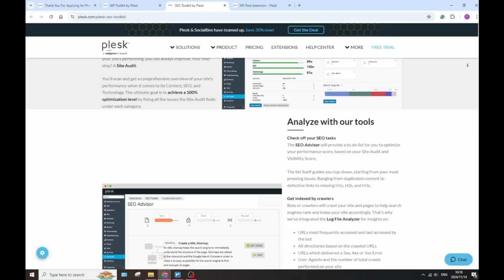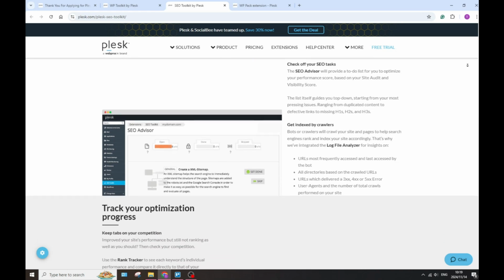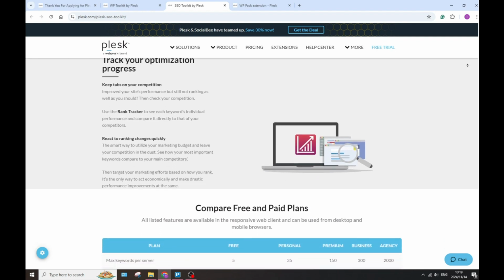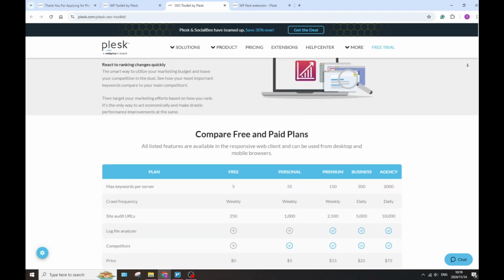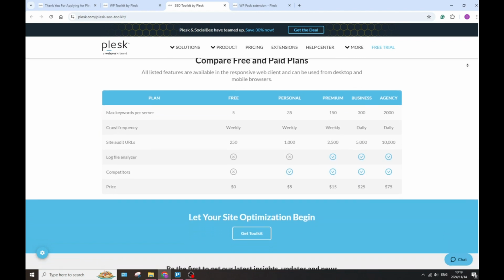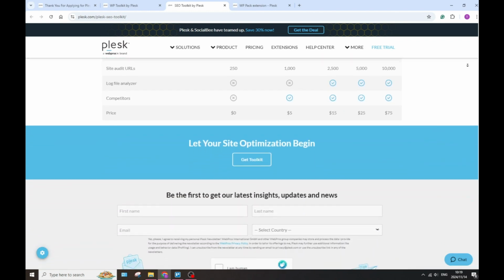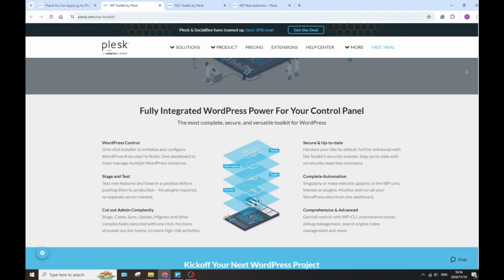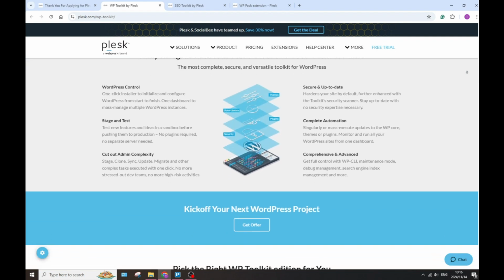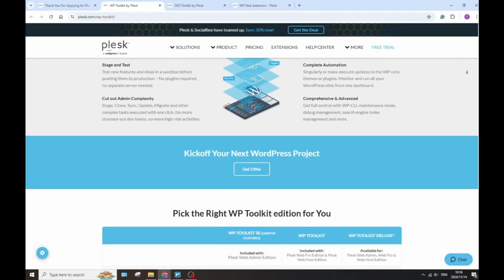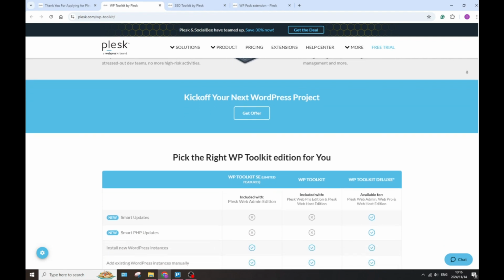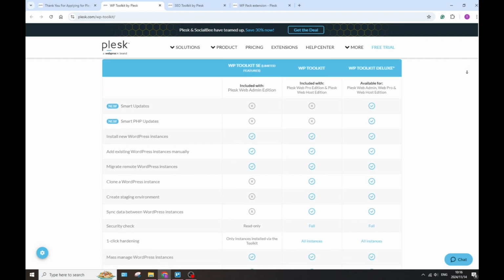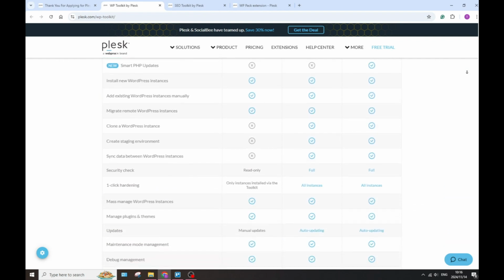Now, of course, we all have likes and dislikes. There are some advantages and disadvantages. Let's have a look at some of the drawbacks here. Plesk, first of all, you may find that it is a little bit less intuitive than cPanel, especially if you are accustomed to the more traditional hosting panels. And also cPanel, on the other hand, is primarily Linux-based, which limits its use for Windows hosting solutions. It also does have a licensing fee that can increase your costs overall. So if you're on a budget, maybe it's not the option for you.